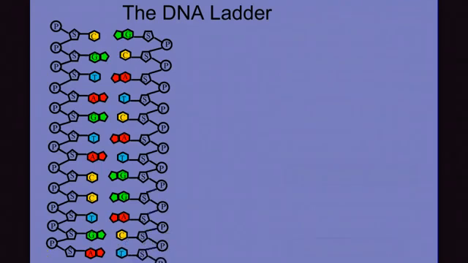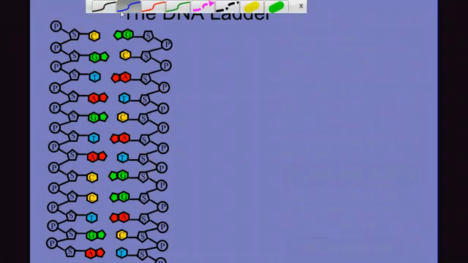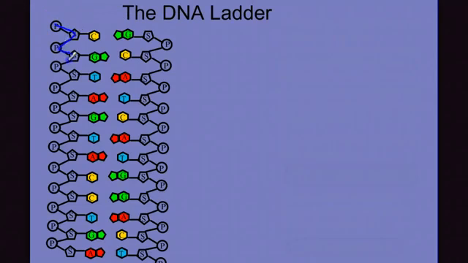And now we're starting to see our ladder a little more clearly. We can see that as we're going down, we have our uprights of our ladder being alternating phosphate, sugar, phosphate, sugar, phosphate, sugar. And so we have our uprights of our ladder. And we can start to see the rungs of our ladder. We'll talk about that in just a minute.